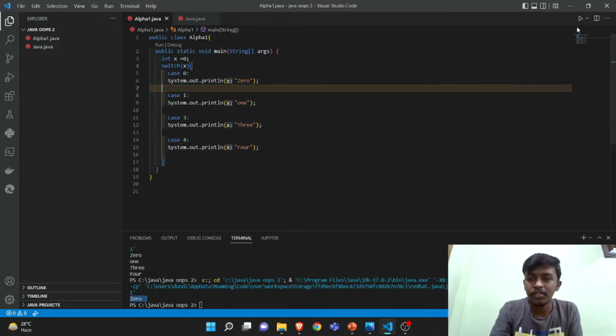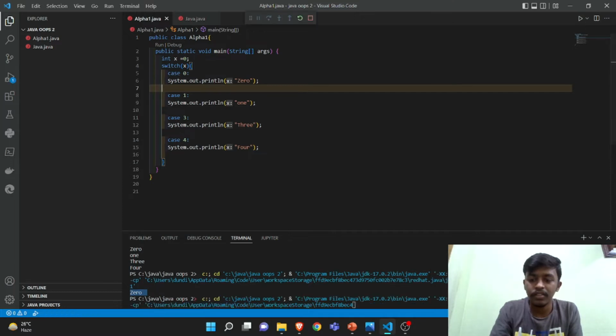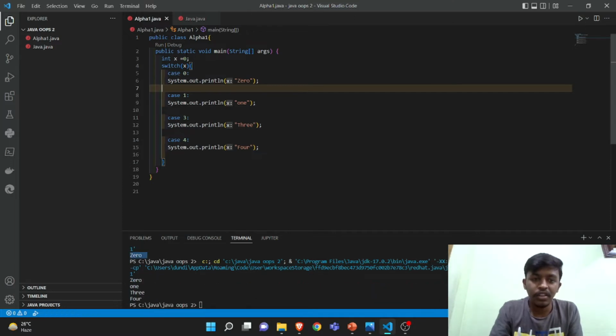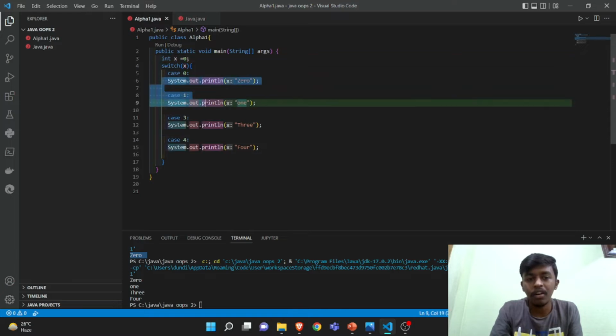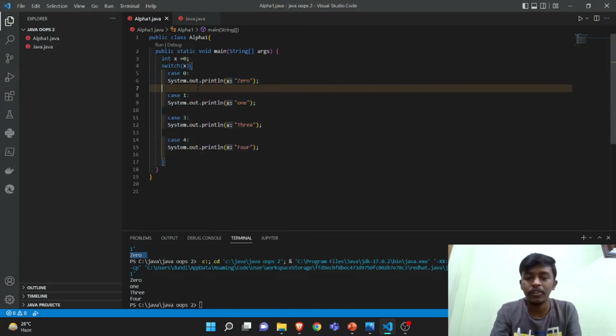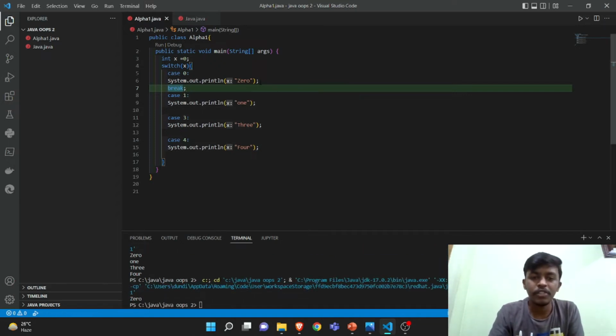If I remove this and run it, instead of just 0, it will print all the rest of the code. Java is very speedy. We just need to put a small hold on it. So to keep a small hold, we just need to use a break statement here. If we use a break statement, it will just print 0 and sit calmly there.